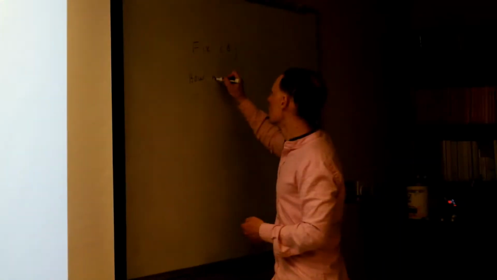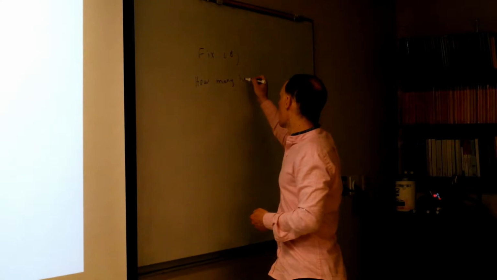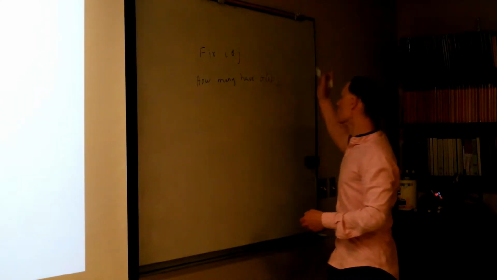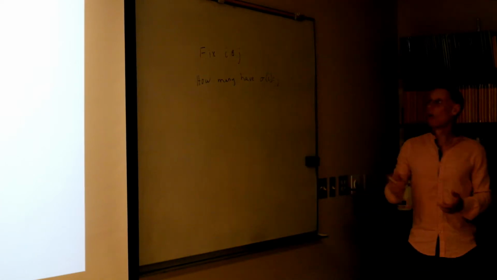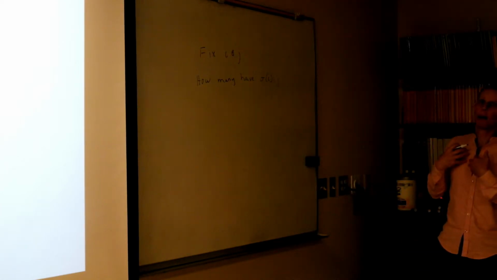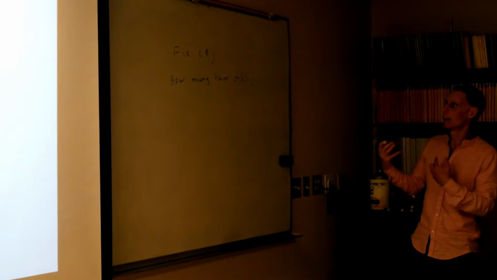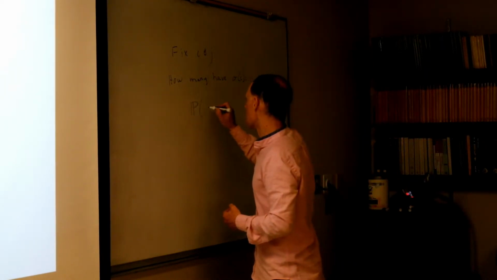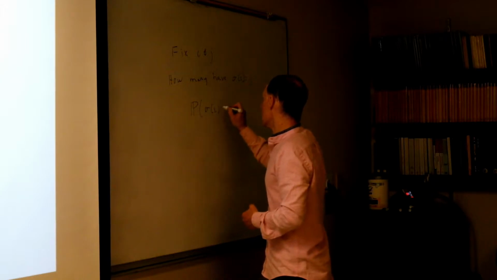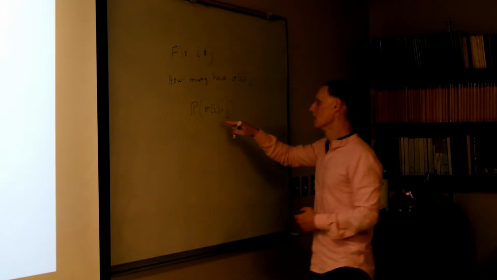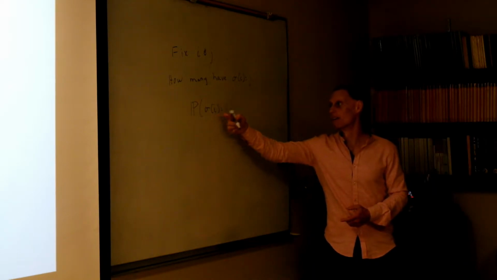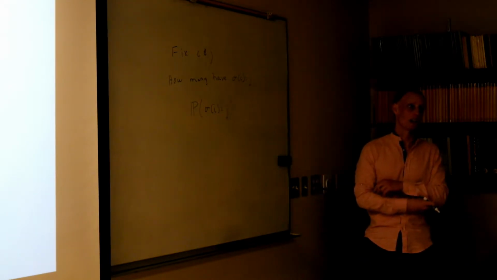How many have sigma I equal to J? Or I can be, I'm a probabilist usually, not a combinatorialist, so I want to think of this as a probability. I put the uniform distribution on these permutations, and I want to look at the probability that sigma I is equal to sigma J.